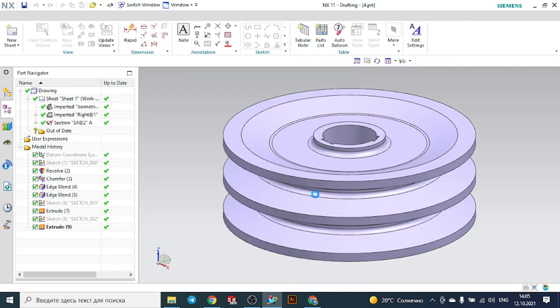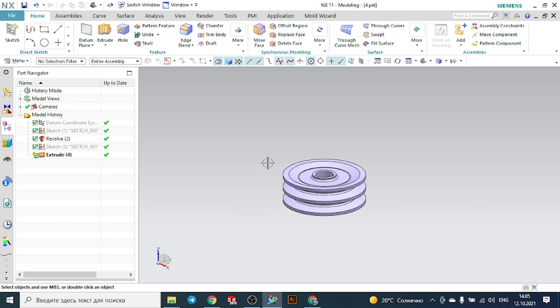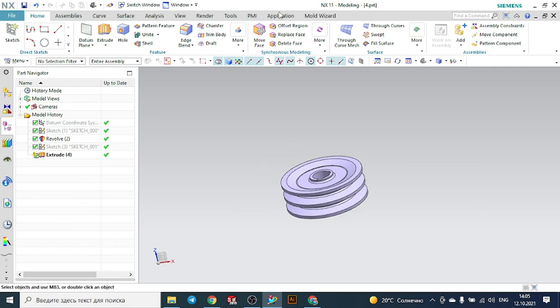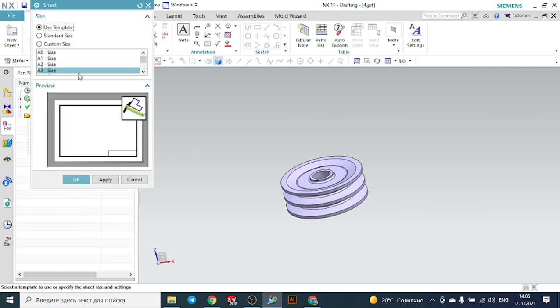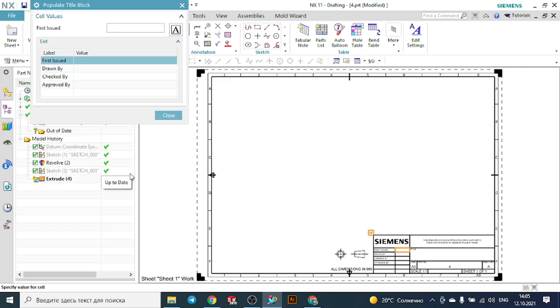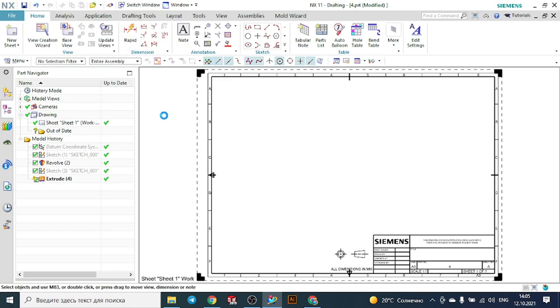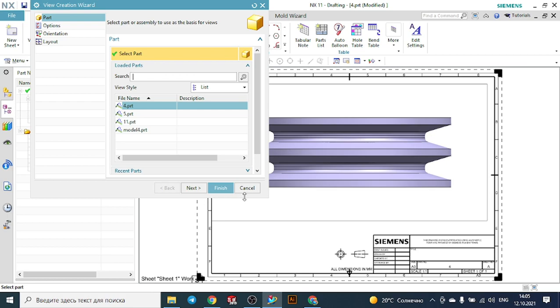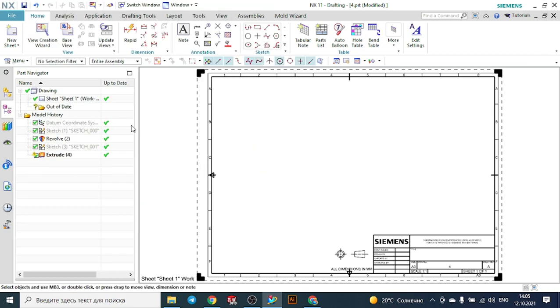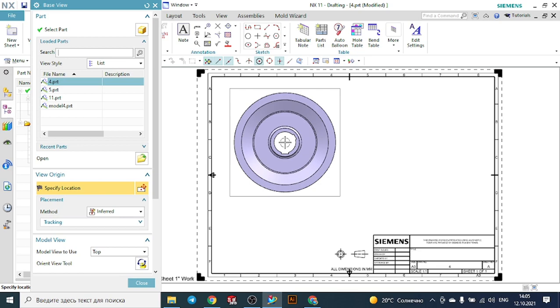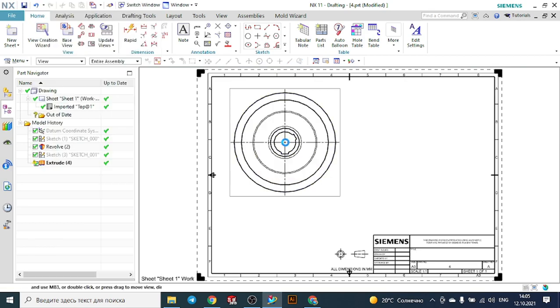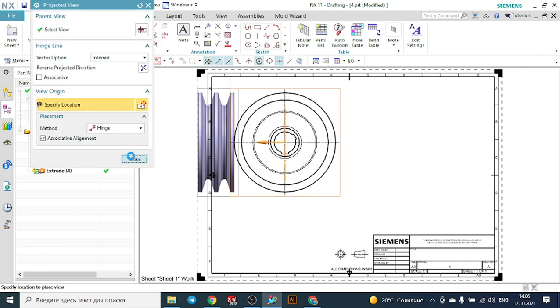That's okay. So this is the same pulley. So go to the application, drafting. So size is 3. Okay. Skip this part and cancel. Base view. So let's start from the top view and cancel.